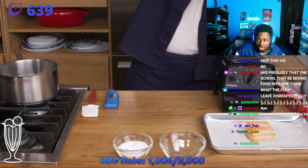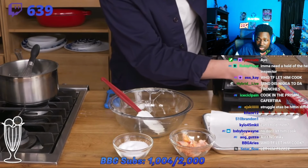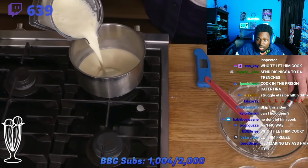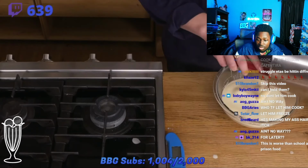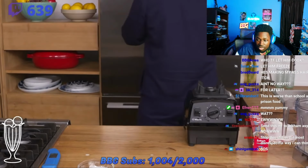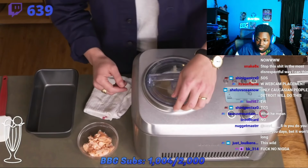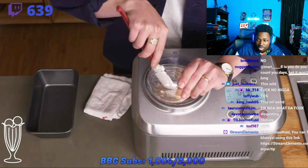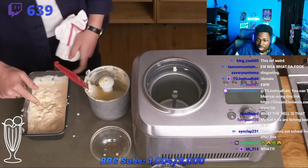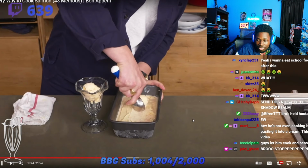Now, we're gonna dump it into this blender, add about a third of our poached salmon fillet, and set aside the rest for later. Buzz it up? Mmm, that's appetizing. We're gonna transfer this back to our saucepan, cook it until it's thick, and then transfer it back into this bowl, cover it with plastic wrap, and chill it until it's nice and cold. We're gonna pour it into this ice cream machine and let her rip. Now that it's almost finished, we're gonna add our flaked salmon for texture, I guess? And now that it's done, we're gonna scrape it into a loaf pan and let it freeze fully until it's nice and hard.